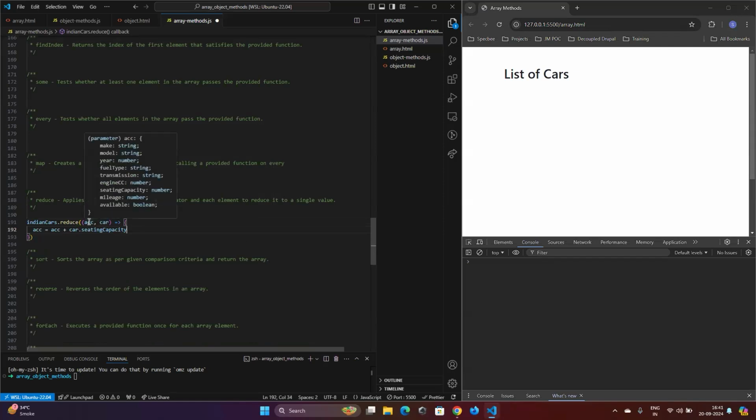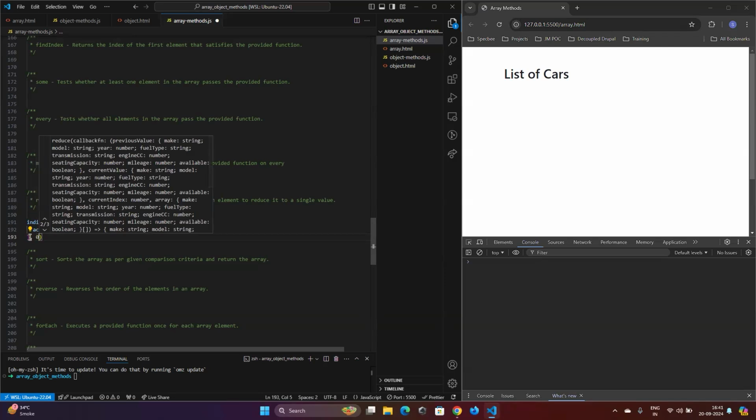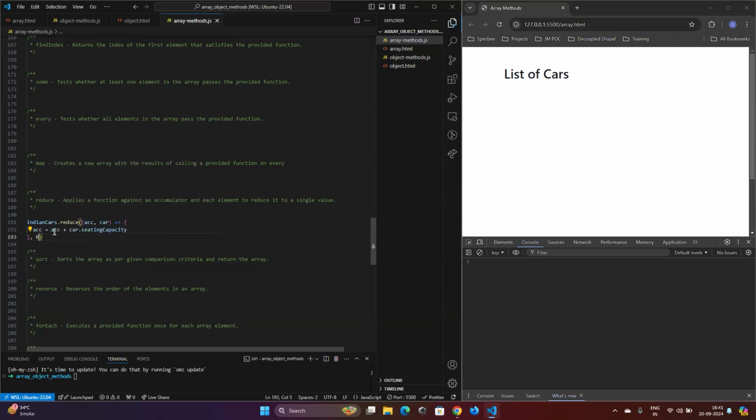So what it will do is it will take the first car's seating capacity and add it to the accumulator. We will define the initial value of accumulator as 0. So it takes in the first car's capacity and adds it to it. Then we have the next car coming in.